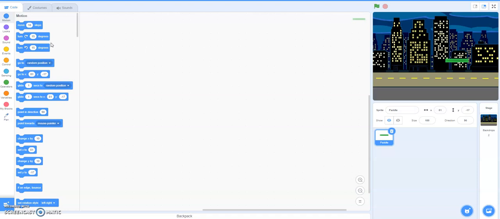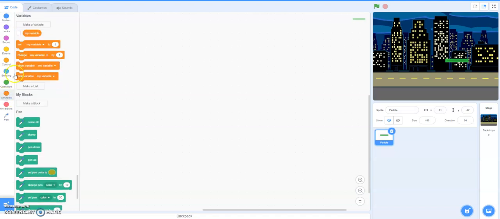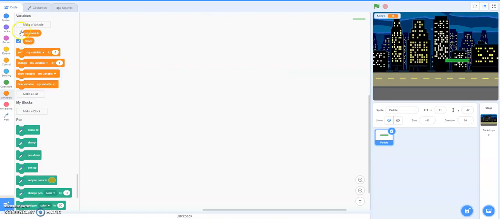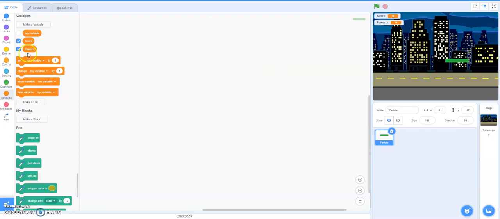Okay, so we're going to work with variables this week, and a variable is something that can change. So we're going to go to variables, and we're going to make a few variables. The first variable we're going to make is called score. So there's our score variable. We're also going to make a variable called tower X, and we'll do OK. And you can unclick it because we don't need that on the screen. So we unclick it, it disappears. We're not going to need that for our game this week.